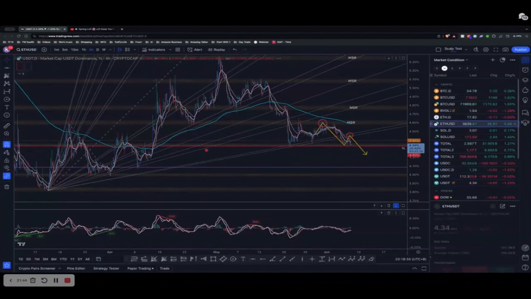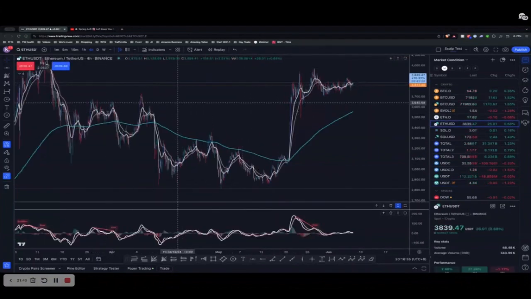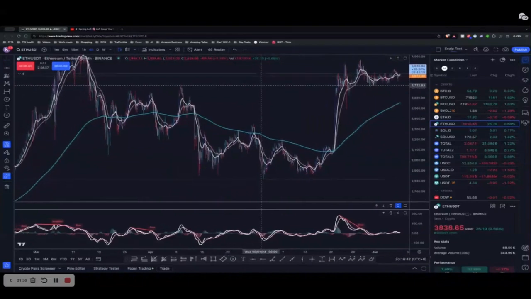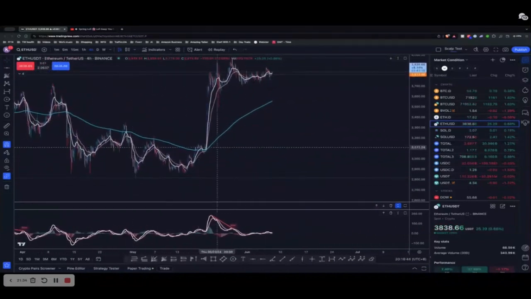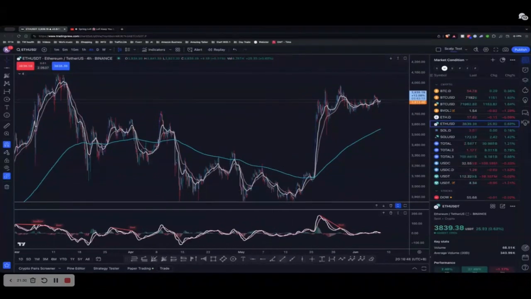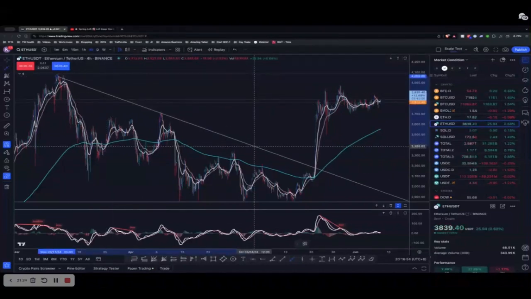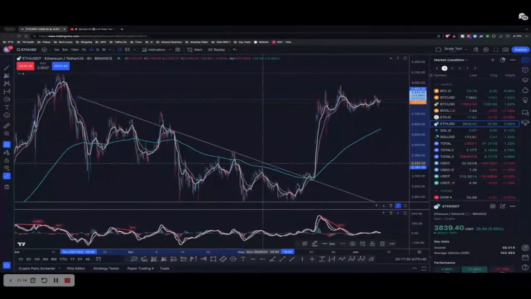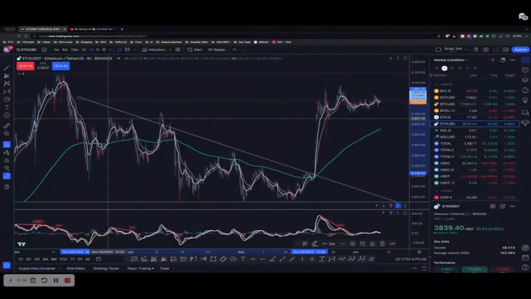All right, so let's take a look at ETH. This is based on Binance Titan. You can see we're currently ranging based on the 4-hour. We haven't really retested this area, right? So a simple trend line could be something that has happened for quite a bit. Here's a potential trend line you can draw, or even something like this would do.